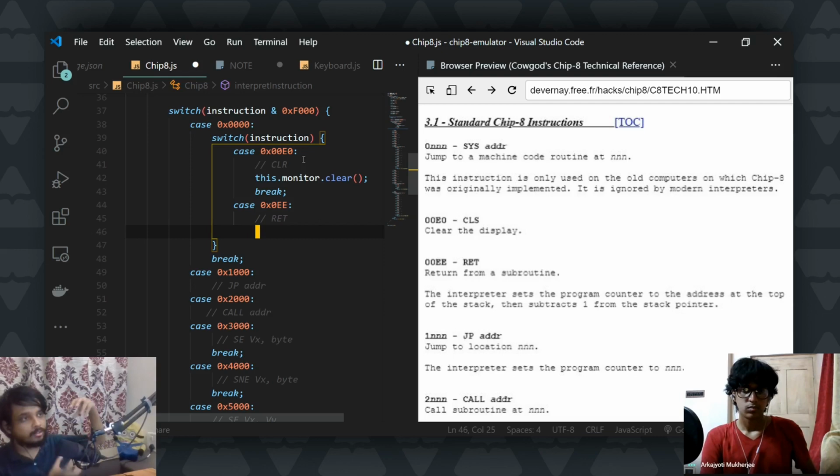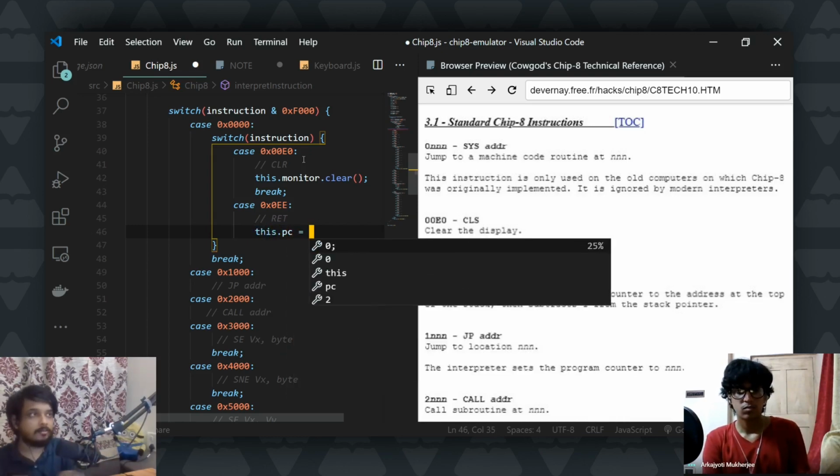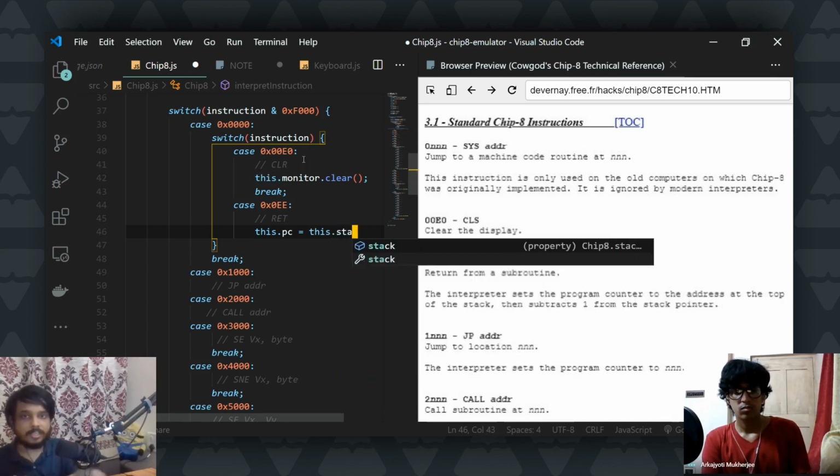So those return points would be kept inside the stack. This ret call actually returns from some function. So when returning, we pop from the stack and put it in the program counter, right? So we will say this.pc is this.stack.pop.